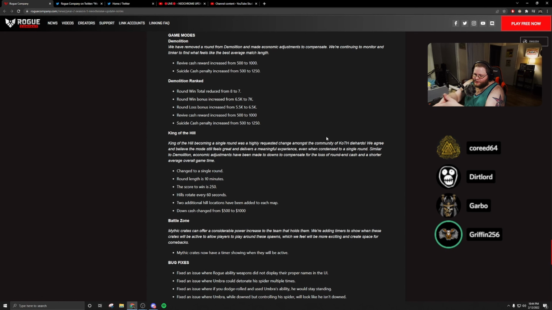You have to get 250 points to win, or it goes into sudden death. And if you can get above the enemy in that sudden death mode, which is kind of cool, I like that mechanic. The hill rotates every 60 seconds. They've added 2 additional hill locations to each map. And of course the down cache has gone from 500 to 1,000. Well, don't forget the revive cache. Yeah, so the revive 500 to 1,000.